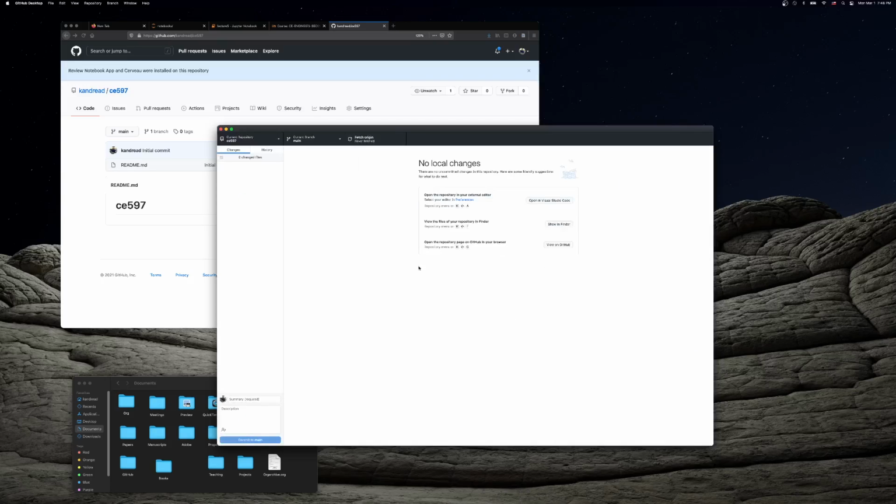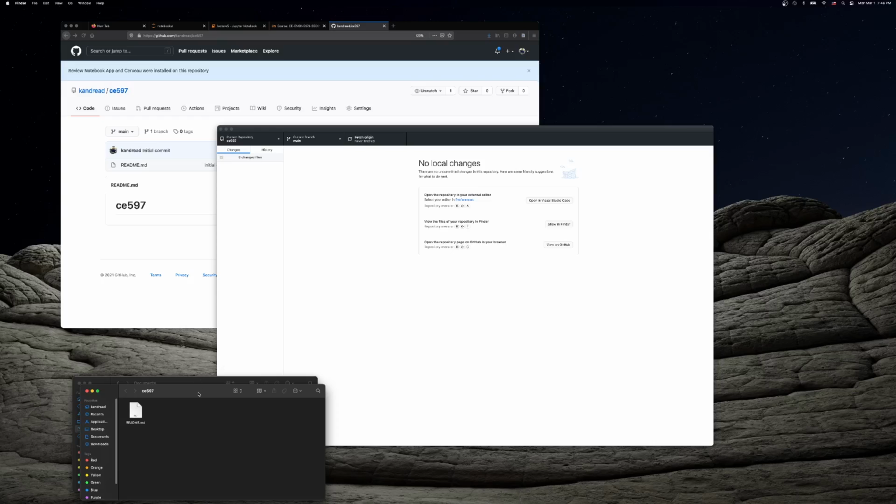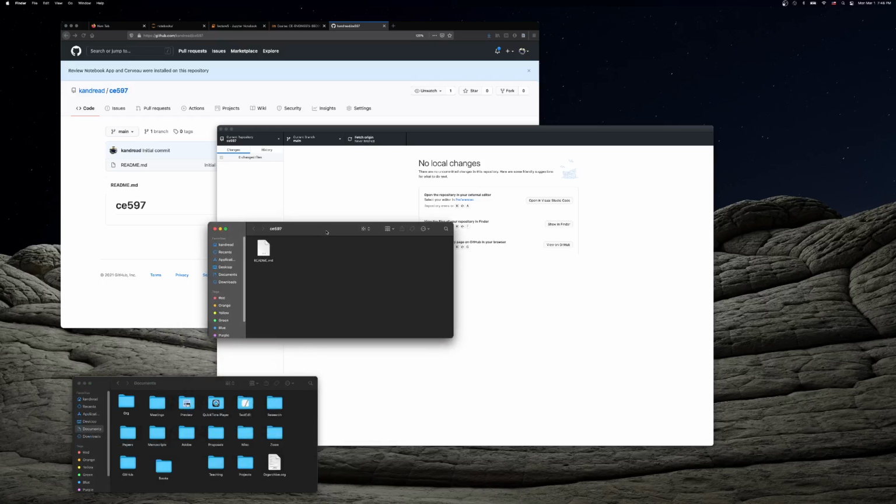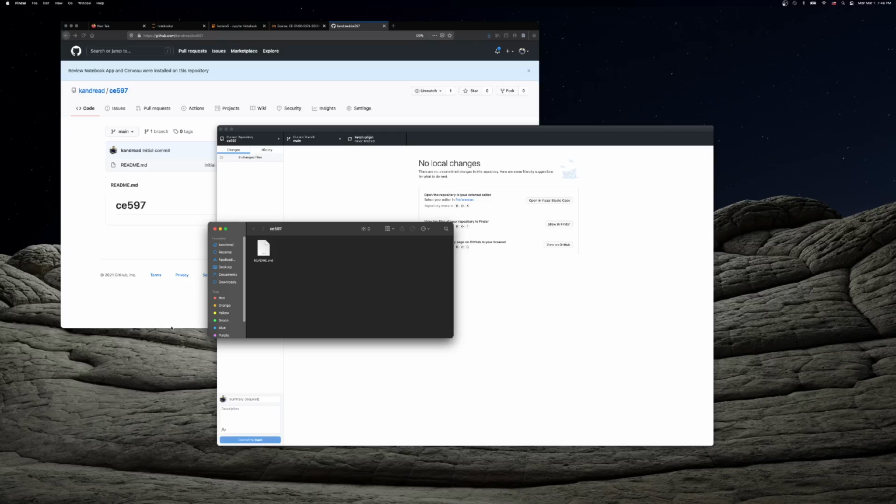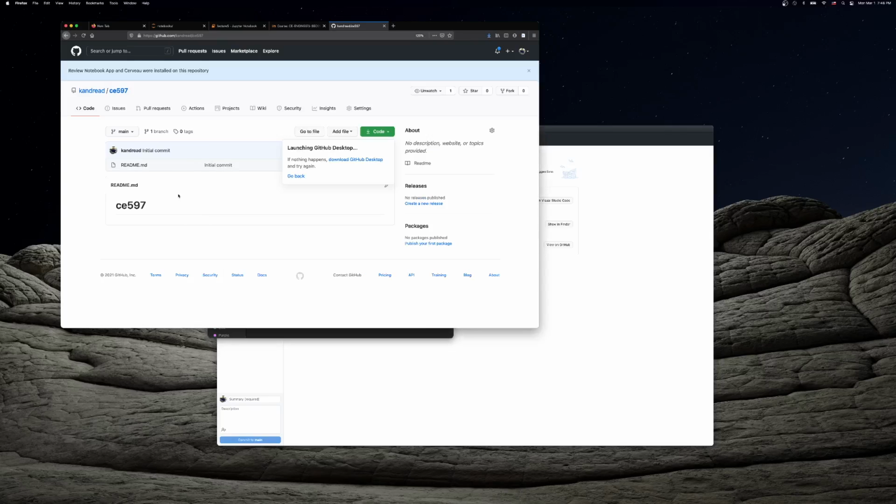All right. So now there's 0 changed files, there's 0 files really. So what we can do is we can open the repository in our external editor, which we'll need in a little bit. We can view the files in Finder. Here I have a Mac, so that's why it's Finder. Otherwise, you would have Explorer probably. Now you can see that there's only one file, one empty file called readme.md. MD stands for Markdown, and that's this file right here.